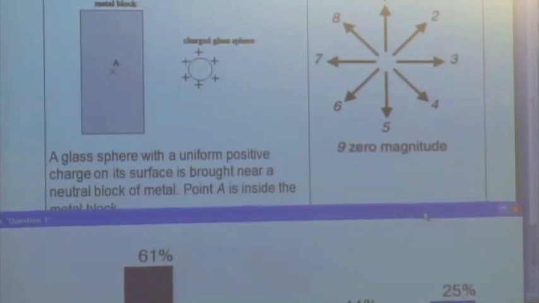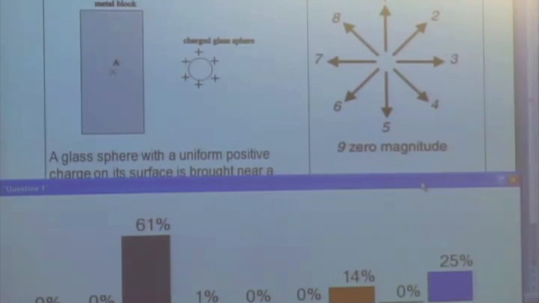It's not asking for the net electric field. The net electric field inside that metal, that's at equilibrium, is zero. It's not actually asking for the electric field due to the applied electric field due to the positive charges on the sphere. That would be seven, right? It's asking for the electric field due to charges on the block.